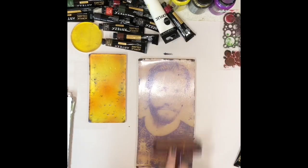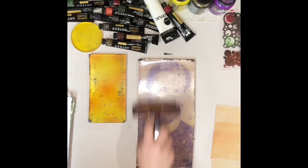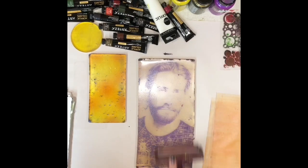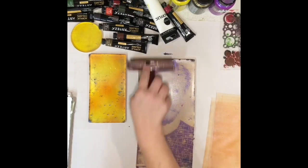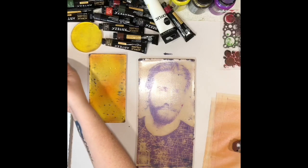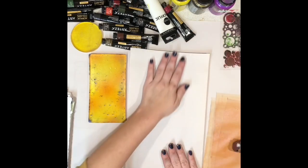Now, I feel like I put a little too much, which is why I have a piece of paper underneath my jelly plate. That way I can roll off the excess. You don't want too much paint on there or else the paper will not pick up the image that you're trying to transfer. So let's get this page down.